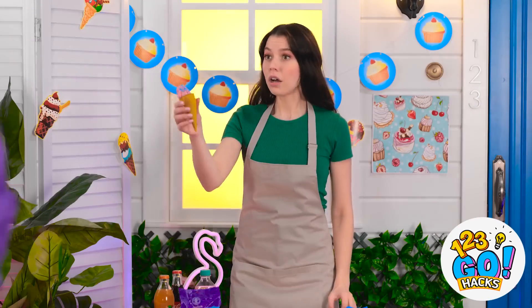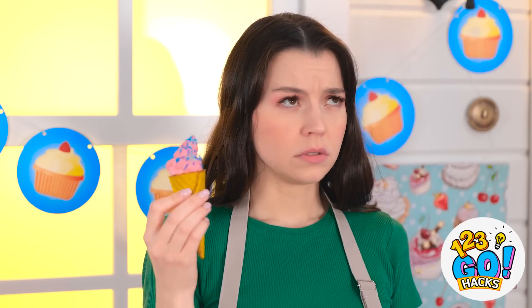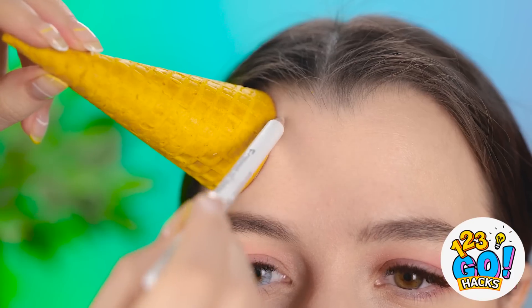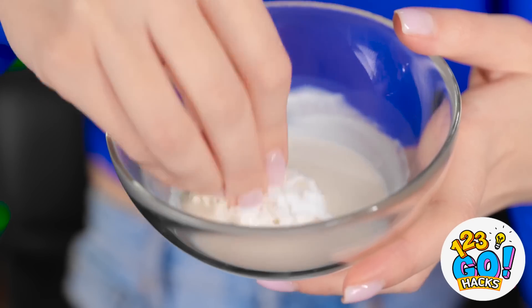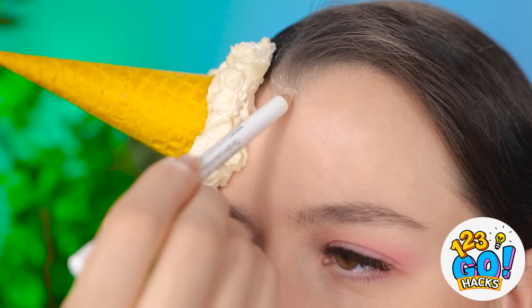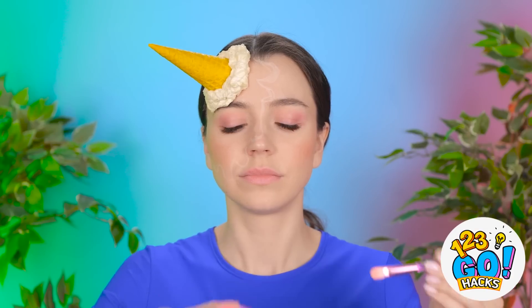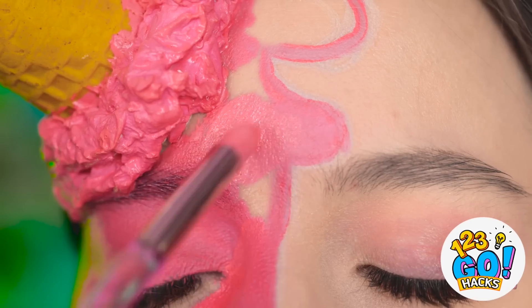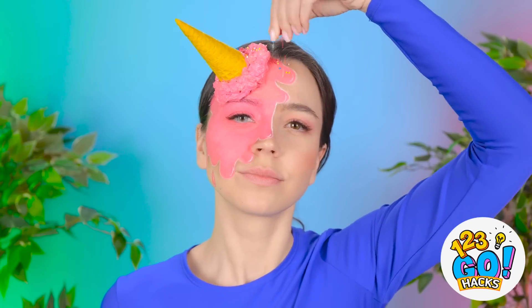I can't believe she made so much money already! I have ice cream over here — it's delicious! Why doesn't anyone want to buy my ice cream? Maybe it's my look! I'll start with eye color — I think I'll go with blue! I'll use one of my ice cream cones and trace it. I need paper napkins and liquid latex — I'll crumple the paper and dip it into the latex, then put it around the circle I drew. Now to bring the cone back! I'll use a white pencil to trace a line down my face, all the way to my lips and chin. Now for this pink paint palette — I'll dab it on the paper and start painting my face too! Then I'll sprinkle sprinkles over the cone, the paint, my lips, and my eyelid. It looks like I have a melted cone on my face! Time to get back to selling ice cream!